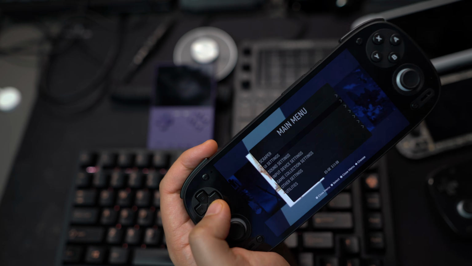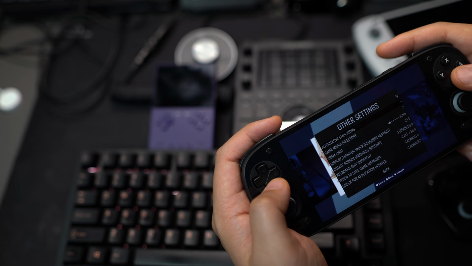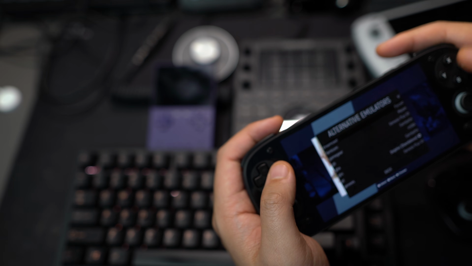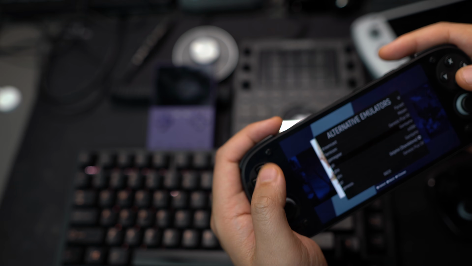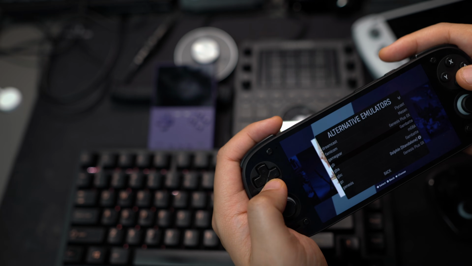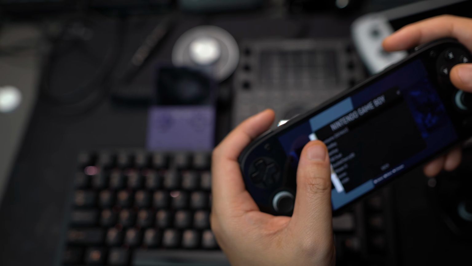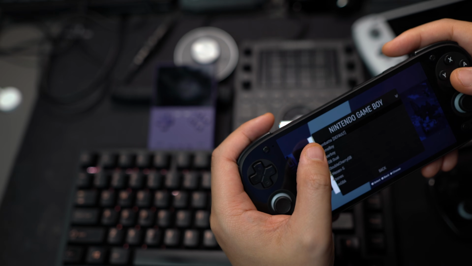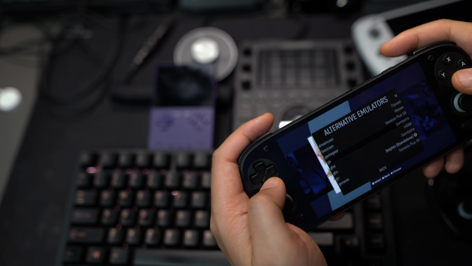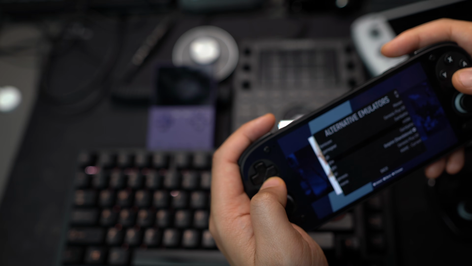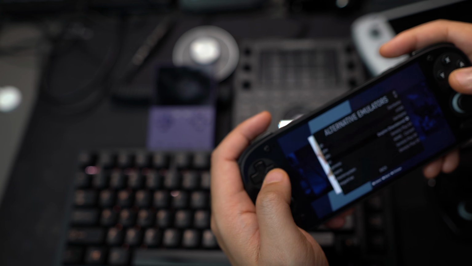And then something else I wanted to point out, if you want to do more advanced stuff: go to other settings, alternative emulators. You can see all the different systems here. By default, ESDE sets up most of the older systems to use the Retroarch settings here, but you can use different things. There's a bunch of options, but I leave for the most part everything alone except for Dolphin. I use the standalone version because I don't want to use Retroarch.